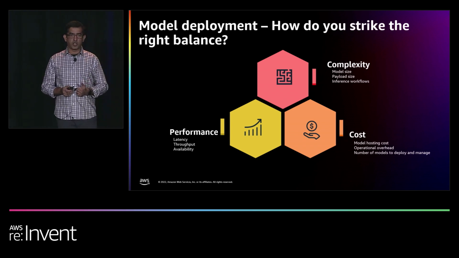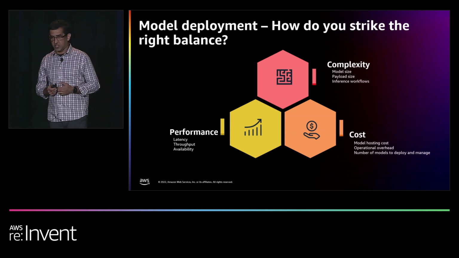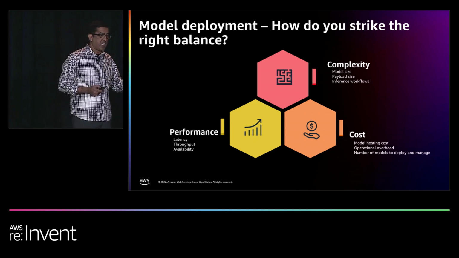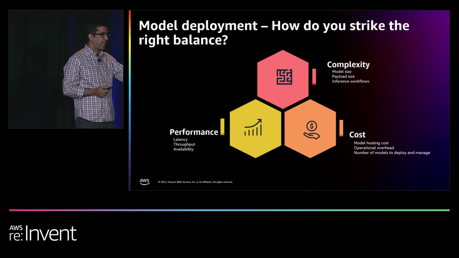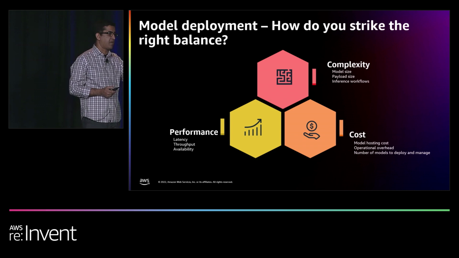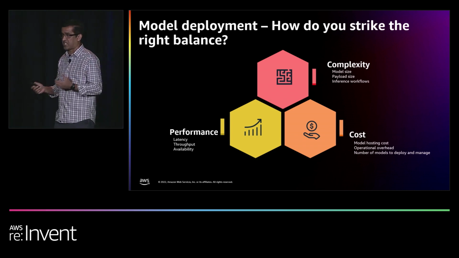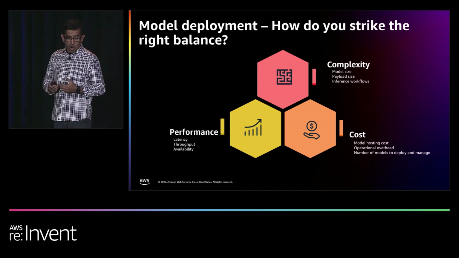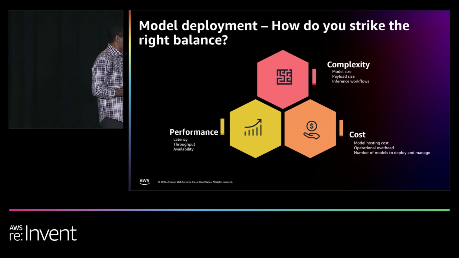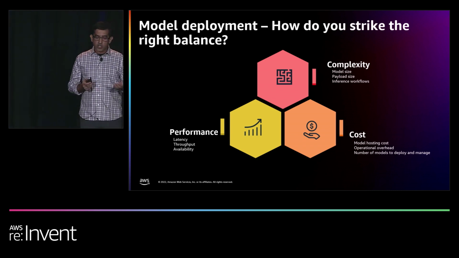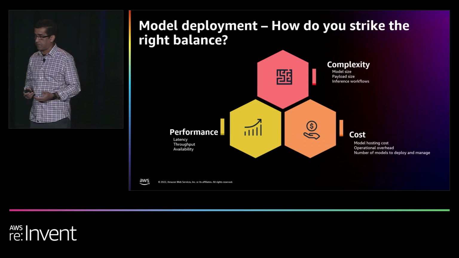The second factor you should take into account is the performance requirement from your machine learning inferencing system. So you may have low latency requirements, and by latency, I'm referring to the time it takes to get the inference back from the endpoint from the time you made that invocation. So you may have low latency requirements for real-time use cases. Or you may want to serve millions of inference per second, so that's a high throughput requirement. And most likely, you will want high availability with virtually no downtime.